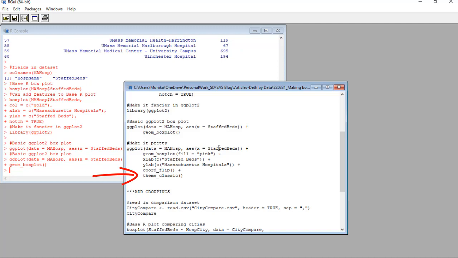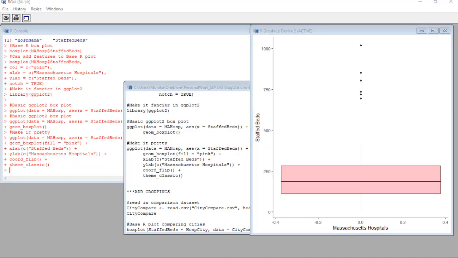Oh, and on the last line, I call up theme_classic. That's how you know you have a true ggplot2 snob. They call a theme on the last line. This theme is what cleans up that ugly gray and makes my box plot look more Mondrian. Okay, let's run this code and take a look. Now that's what I call a box plot. But still no whiskers, sorry.